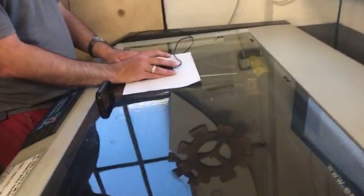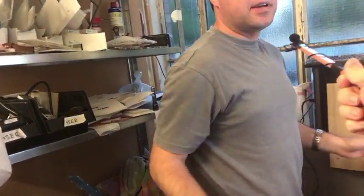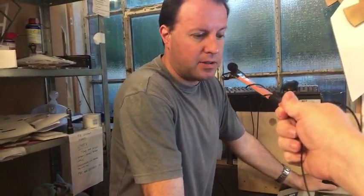Fantastic. So this is So Make It's laser cutter. It's pretty impressive, I think, for a fairly small makerspace. Tell me a little bit about it. What does it cut? So we can cut up to about 12mm acrylic and about 6 to 8mm plywood. We can rasterize up to the full size of the bed at 1200 dots per inch, which is pretty nice. This is an engraving optimized machine. We can engrave flat glass, and conic section glassware like pint glasses using our rotary adapter. We can mark stainless steel and other metals using ceramic sprays or plaster of Paris slathered over the surface. A lot of materials mark really well, like marble, slate, glass, mirrors, that sort of thing.